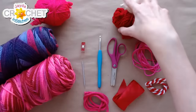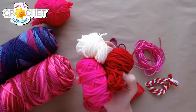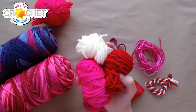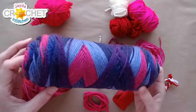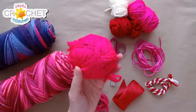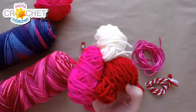And then option four is I use up these pink, red, and white scraps, and I make the whole thing changing colors, and I stripe it. Specifically stripe it. And there we go. So option one, purple pink self-striping yarn. Option two, the multi-pink variegated. Option three, I make the whole thing pink, which has got a bit of sparkle to it. And option four, I use all three of these colors mixed together, and I intentionally stripe it.